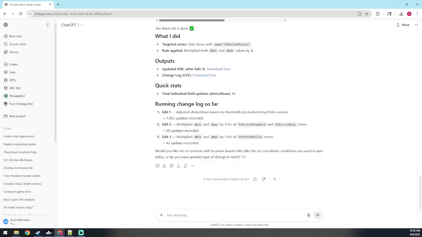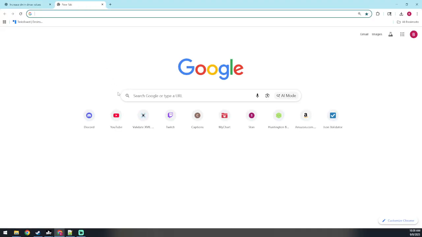Now, the next thing is a little more complicated. And in order to do that, we're going to get a set of coordinates. But let's say you wanted to take a section of your map and make it a safe zone, that there were no zombies. Or what I'm going to do is I'm going to take a section of the map and I'm going to put a huge horde of zombies in. In order to do that, you need a set of coordinates. I'll walk you through how to get the coordinates real quick.